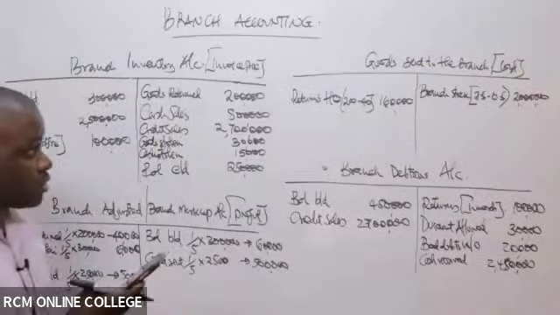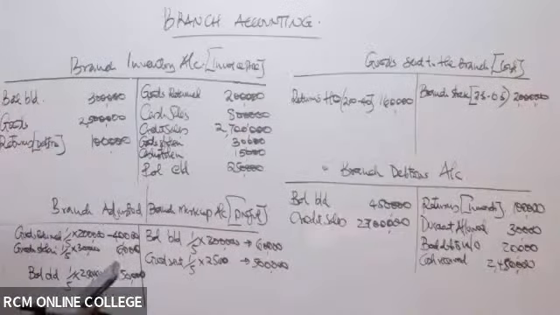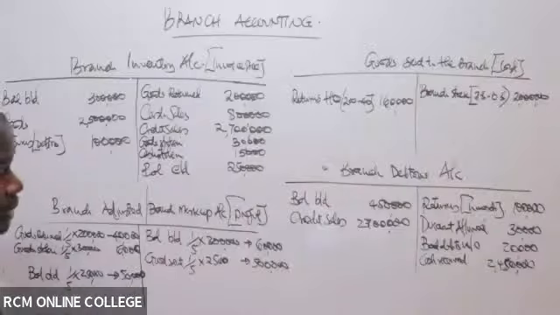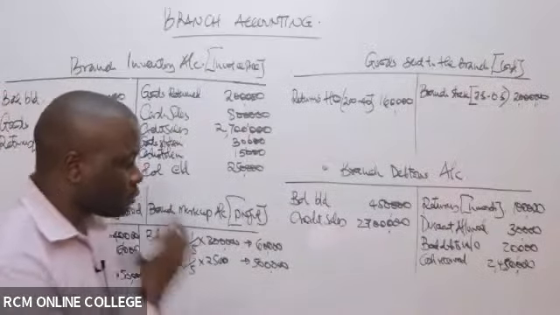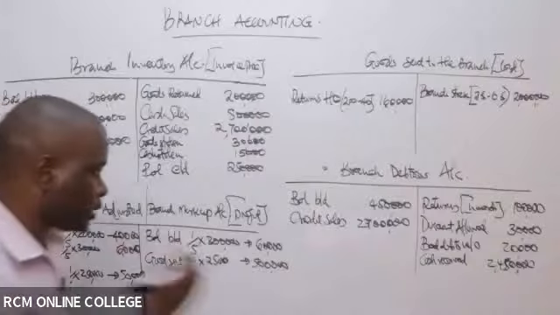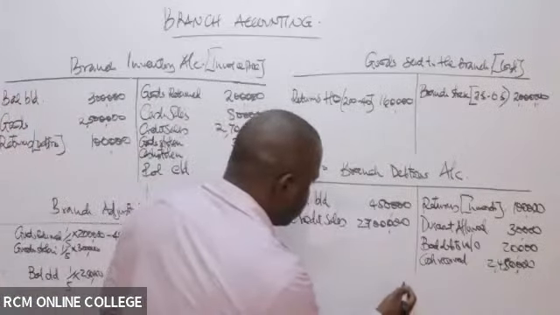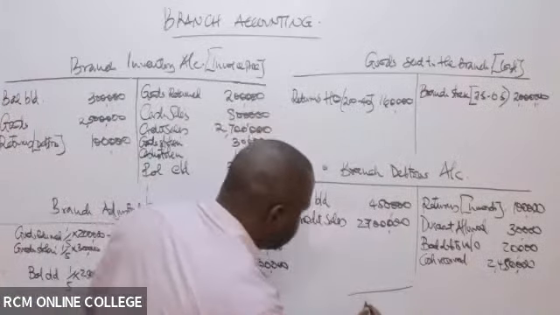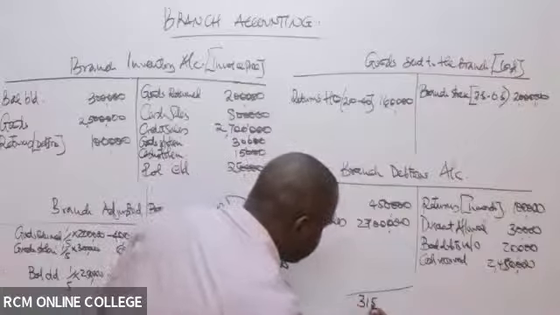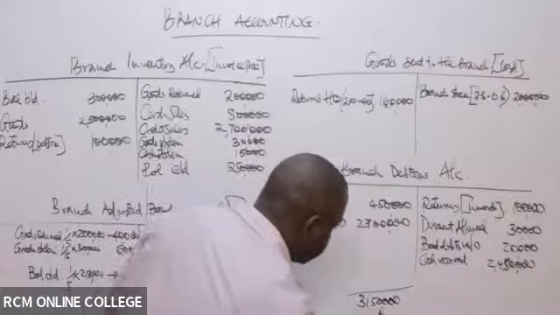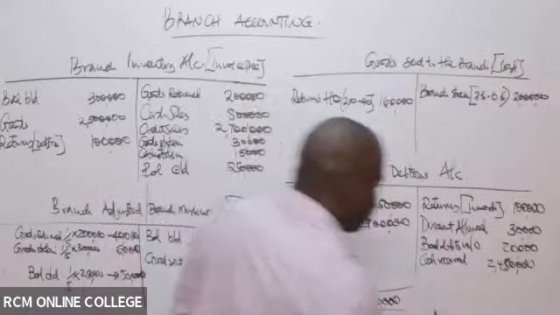But now in this case, what is remaining is for us to balance this ledger account. So maybe you can start with the branch debtors account. Let's start with the branch debtors account. So which side seems to be more? This particular side seems to be more. I think it is 3,150,000. So the balance carried down.